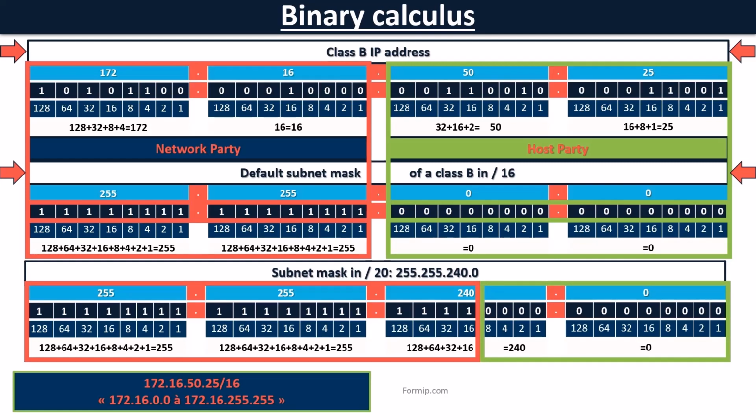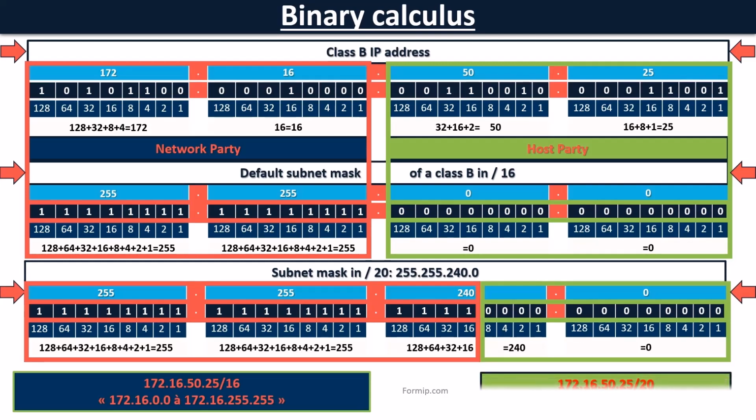The subnet mask is created by placing a binary 1 in each bit position that represents the network part of the address, and a binary 0 in each position that represents the host part. That is why with a mask of /20, we have only 1s in the first bits of the mask, and the rest contain only 0s. If we translate it into decimal, we find 255.255.240.0. With this new subnet mask, our IP address, 172.168.50.25/20, is part of the network that goes from 172.168.48.0 to 172.168.63.255. Having a different prefix changes the host range for each network.